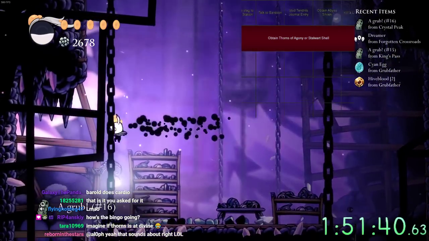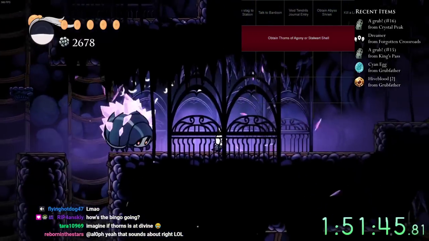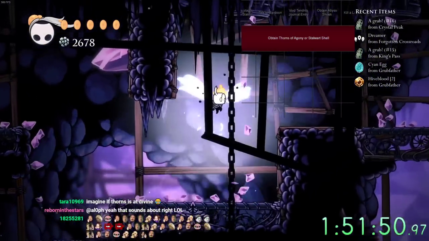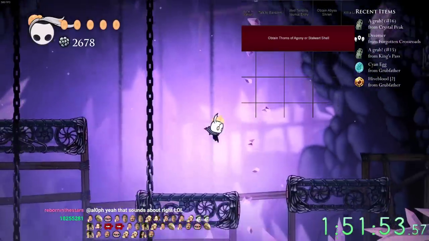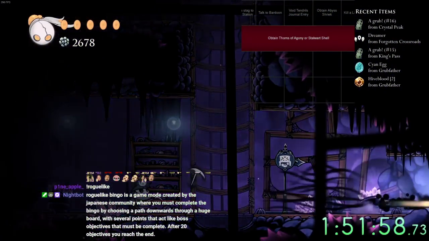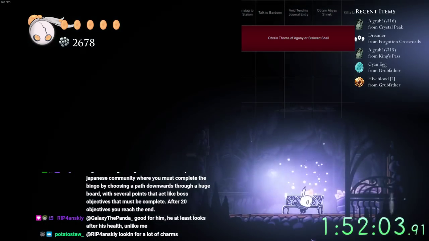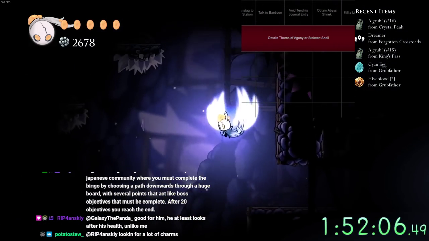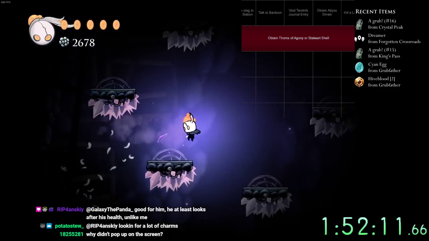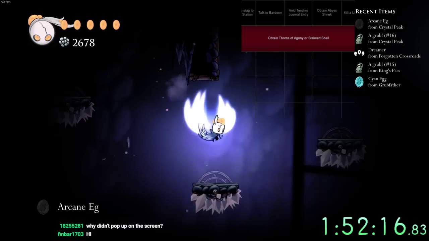Okay, another grub. See, maybe stalwart route is gonna work out. It's basically just a race to see if I get 35 grubs first or if I get thorns first. And honestly, I don't even know what's gonna happen first, because we're literally looking for a singular charm that could be anywhere. Or 35 grubs. So I need like 20 more. Arcane Egg.